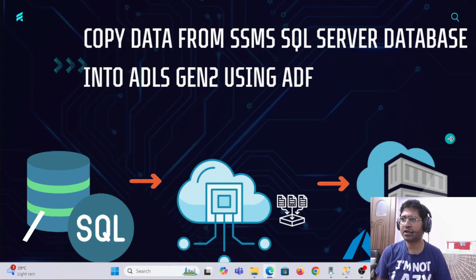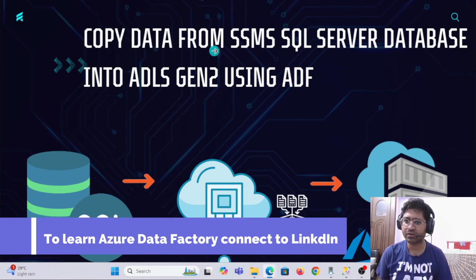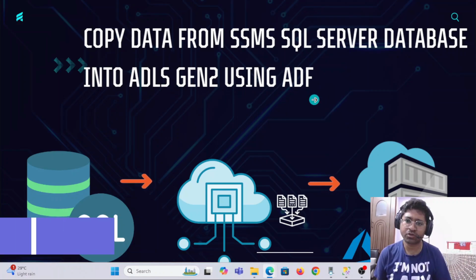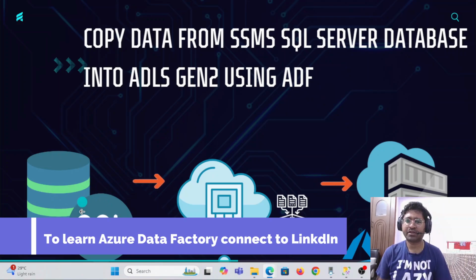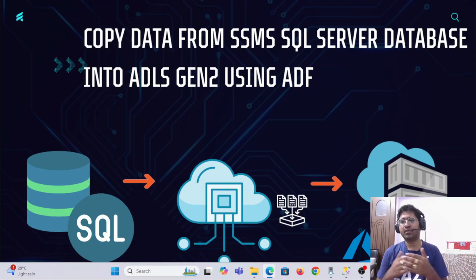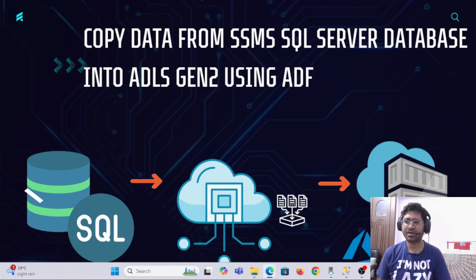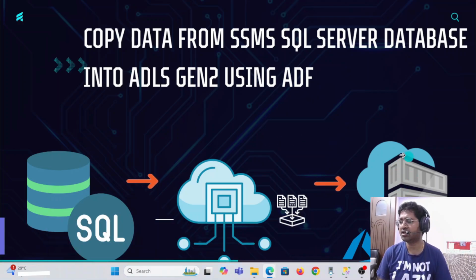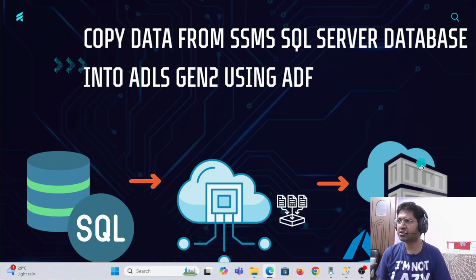In this series, we will learn how to perform copy data activity from an SSMS SQL Server database into Azure Data Lake Storage Gen2 using Azure Data Factory. On the left hand side, this is my SSMS, SQL Server Management Studio, on-premises database, and I'm going to copy my data through the cloud over to Azure ADLS Gen2.